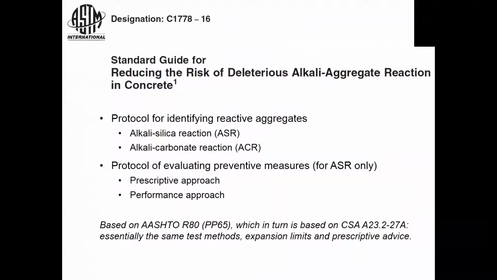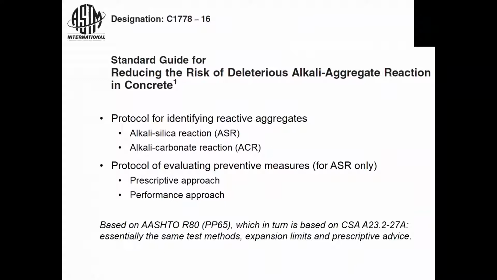If you look at current popular guidelines for controlling the risk of ASR in concrete, perhaps one of the most recently developed ones is ASTM C1778, which is a standard practice for examining the risk of ASR and trying to reduce that risk. This approach is based on the AASHTO R80 approach, which in turn was based on the Canadian Standards approach, which has been around since about 2000, but has slowly evolved since that time.